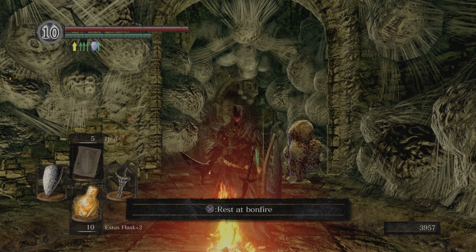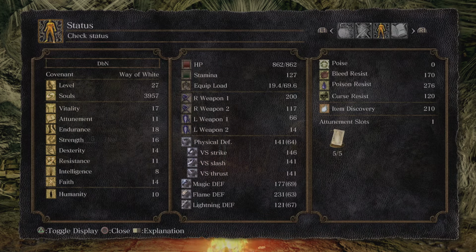So, in our last video we beat a couple of bosses. We beat Quelaag, we beat the Ceaseless Discharge, we got Toxic Mist for 25,000 souls, and we got ourselves to soul level 27 with our stats looking like this. So hopefully you're following along, because this is a very specific build. We are spending souls at very specific times on very specific items to make sure that we don't miss anything or have to backtrack and so forth.